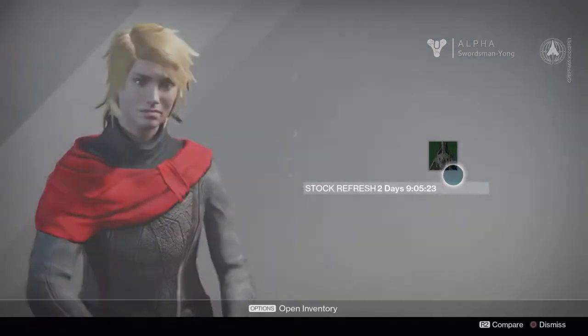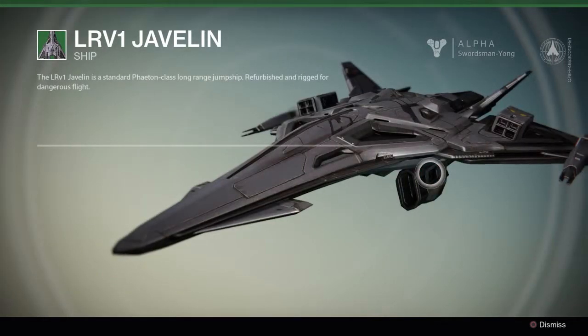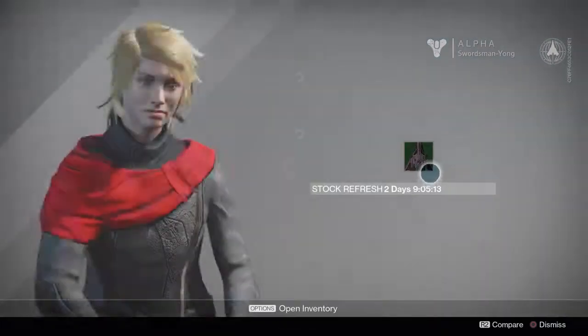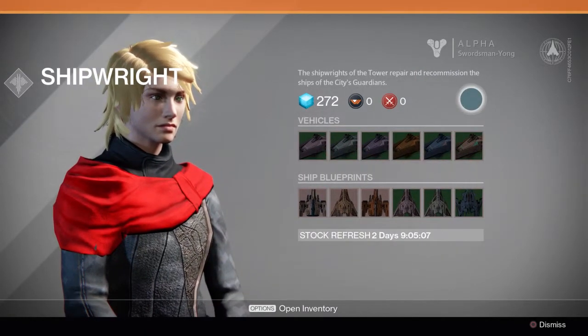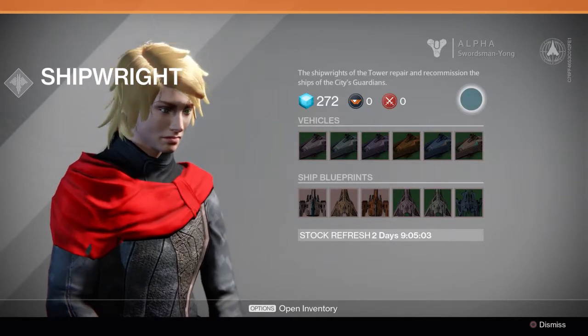There's a lot of cool ships, but from what I can tell so far, we don't actually get to fly them. They're just cosmetic, and they only pop up when I'm in orbit and selecting a destination to go to. But who knows? Maybe we'll be able to fly them in the full game.